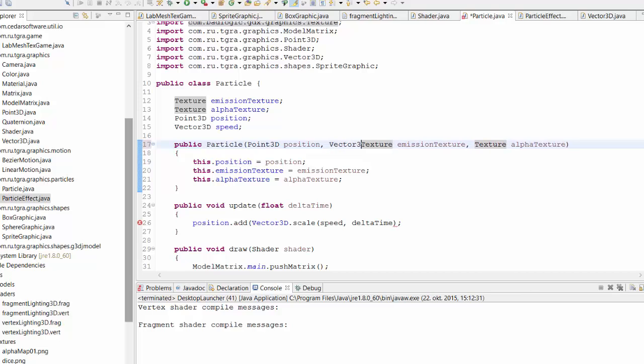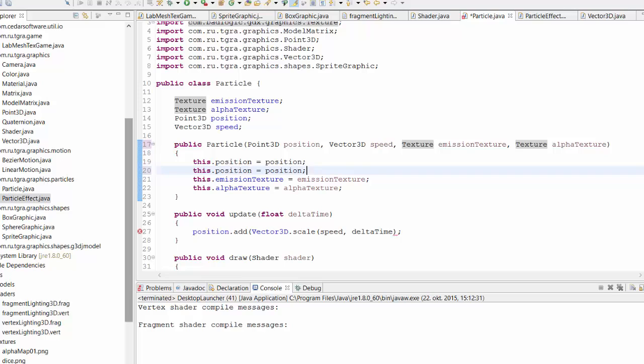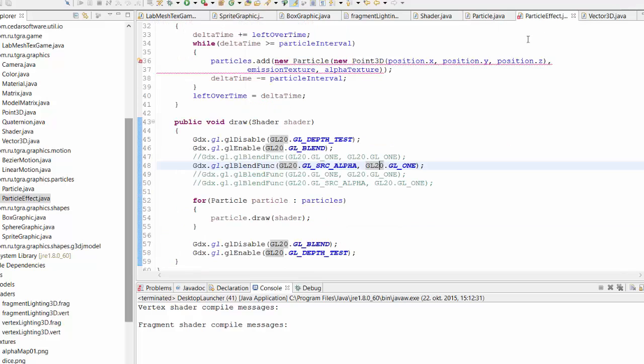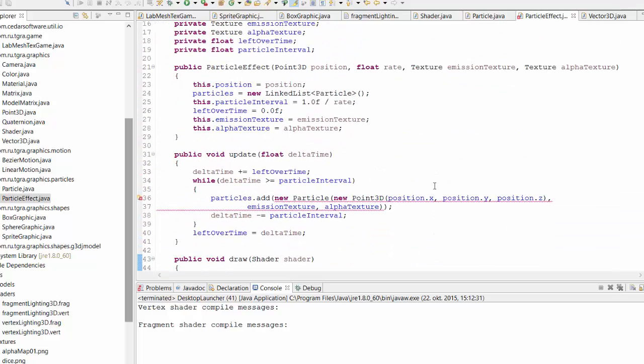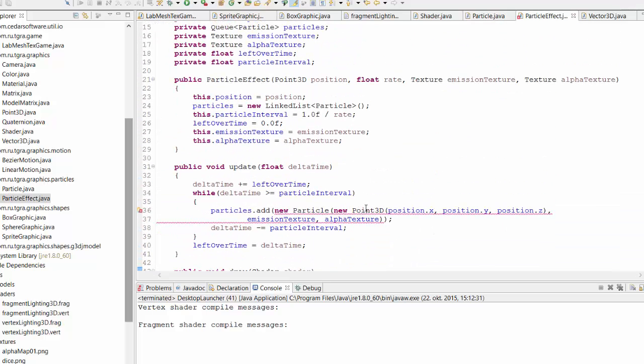So Vector3D speed here. Okay, what is wrong here? Like so. Particle effect now complains because we're not sending any speed in here.